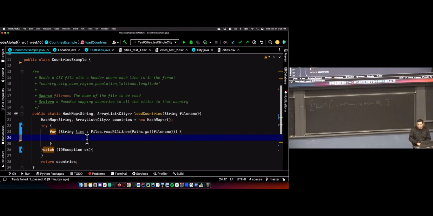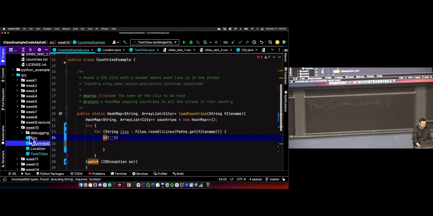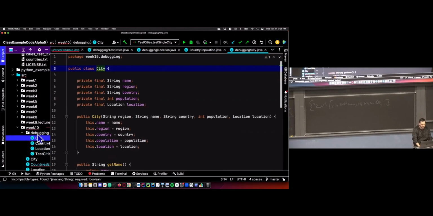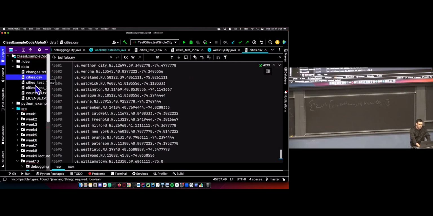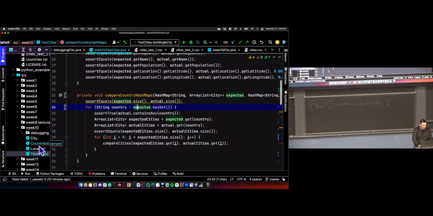So for each line, and there's going to be an issue that we come up with. For each line, the first thing I want to do here is something that doesn't come up in the homework, so I just want to get this one out of the way. I have this as an example for when we do the debugging, which maybe we'll do on Friday. But today, let's get through it: we have a header line on this file. We have a header line with all of the column names, which we don't have in the data for the homework, so we don't have to worry about this for the homework. But we need to handle this in some way.